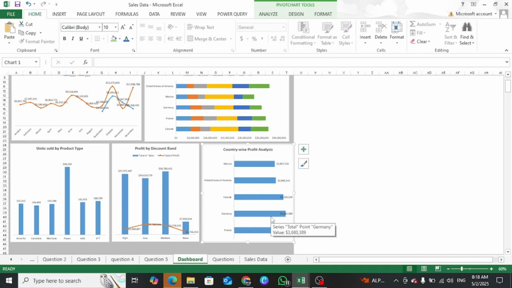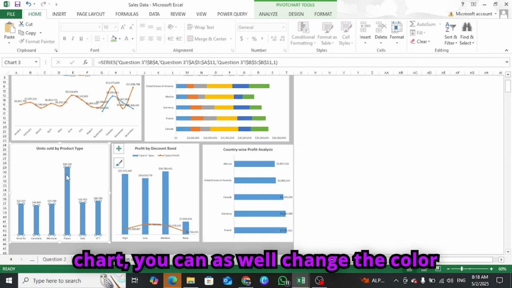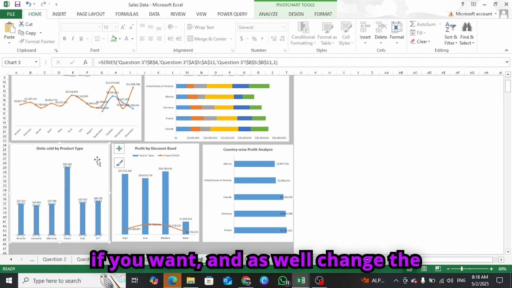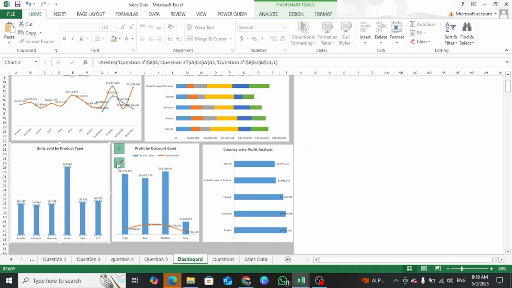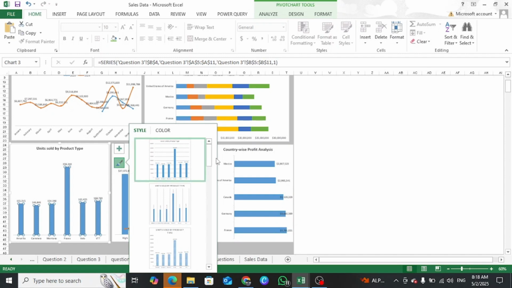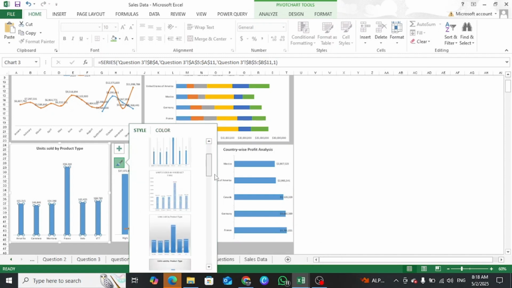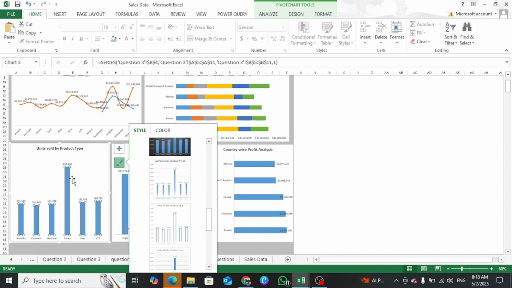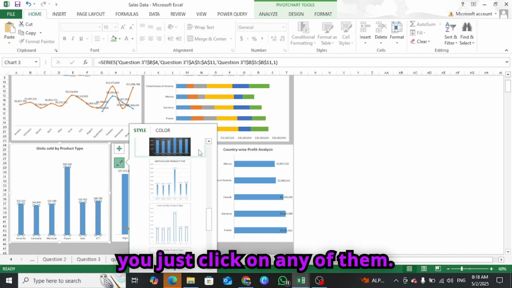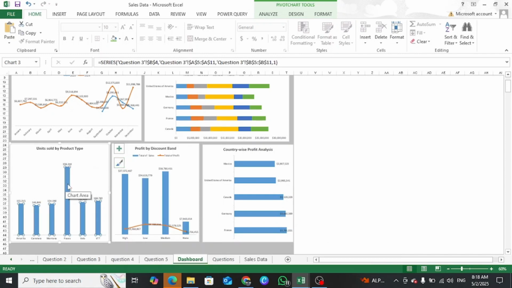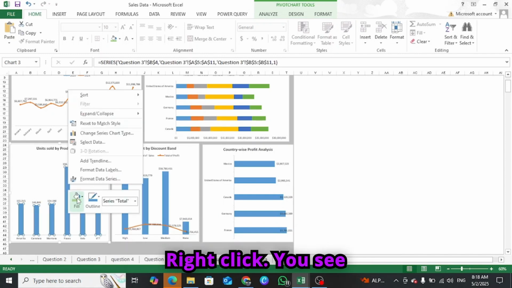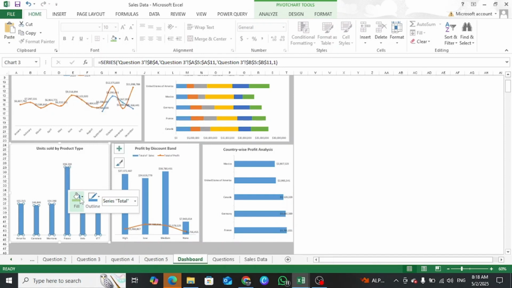So for the chart, you can as well change the color if you want. So let's check the style. To change the color, you just click on any of them, right click, you see fill.